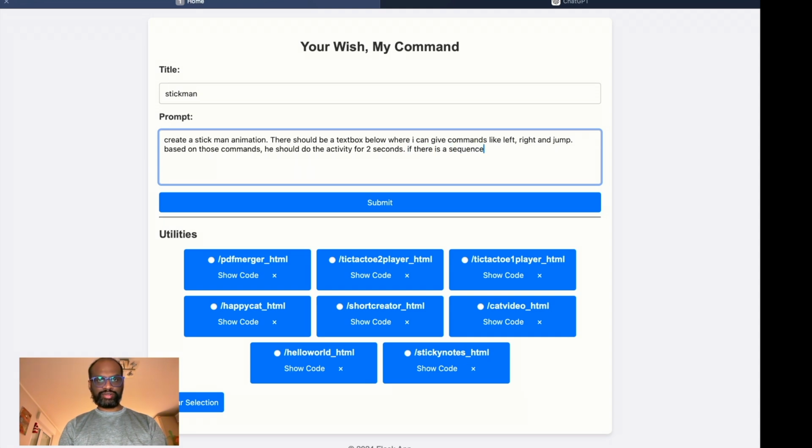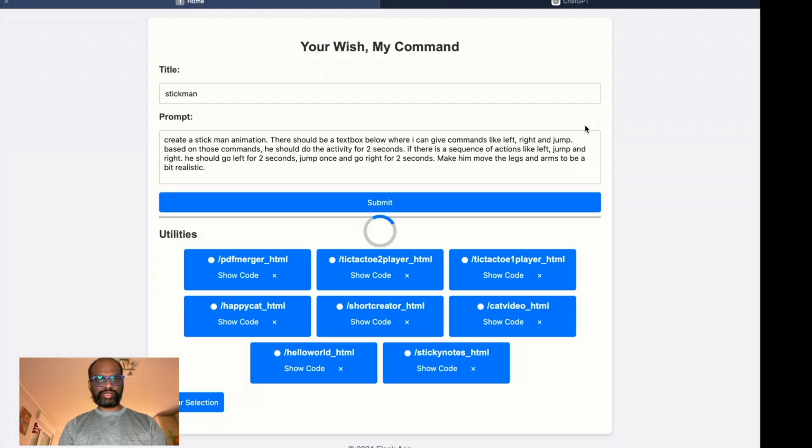If there is a sequence of commands like left, jump, and right, he should go left for 2 seconds, jump once, and go right for 2 seconds. Make him move the legs and arms to be a bit realistic.